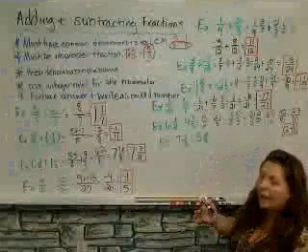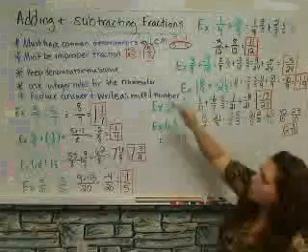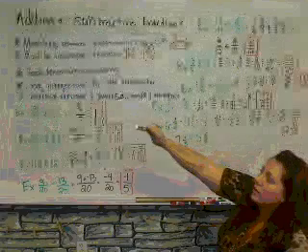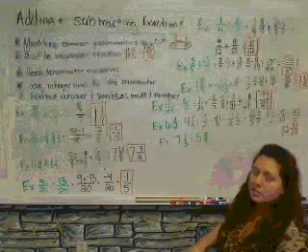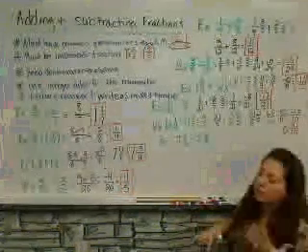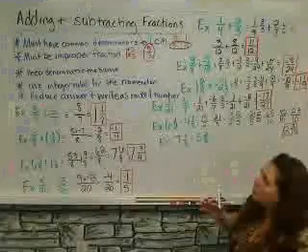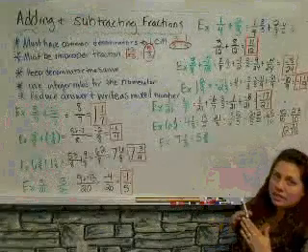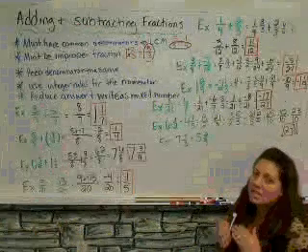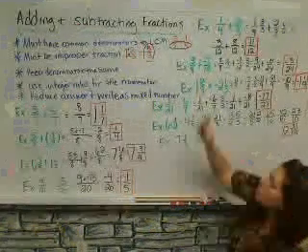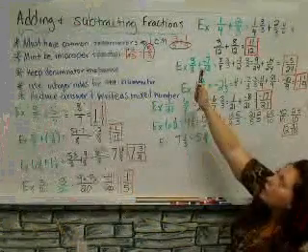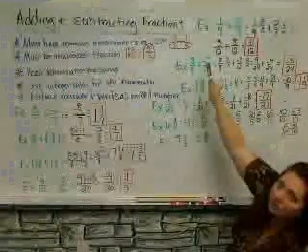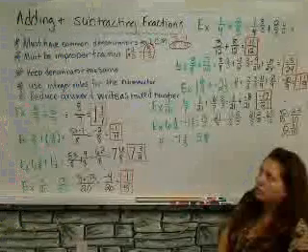Now, when we start adding, these are the 3 rules you need to follow. Or subtracting. Either way, you must keep the denominator the same, okay? So you found a common denominator, you've moved it to an improper fraction. Whenever you're adding or subtracting, you don't add the denominators. The denominator must stay the same, okay? So, for example, in this example right here, whenever we're adding these two fractions, your 5 is going to stay your denominator in your answer, okay?